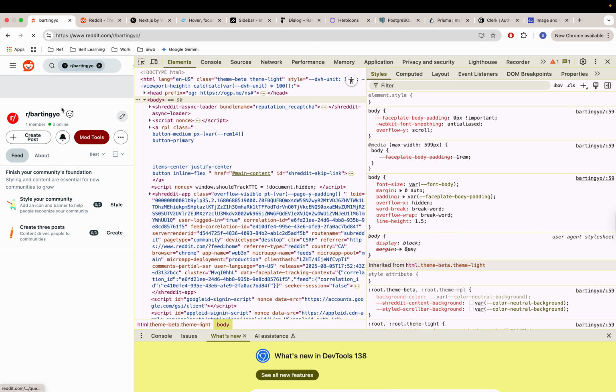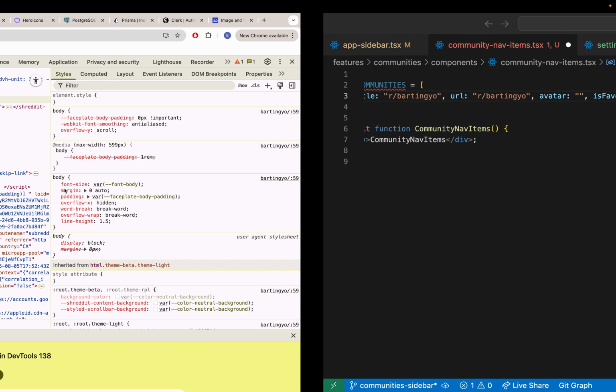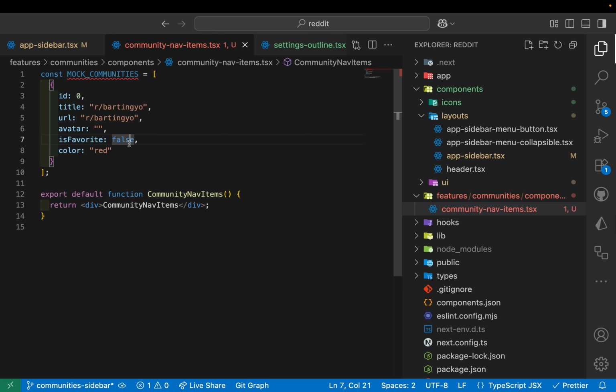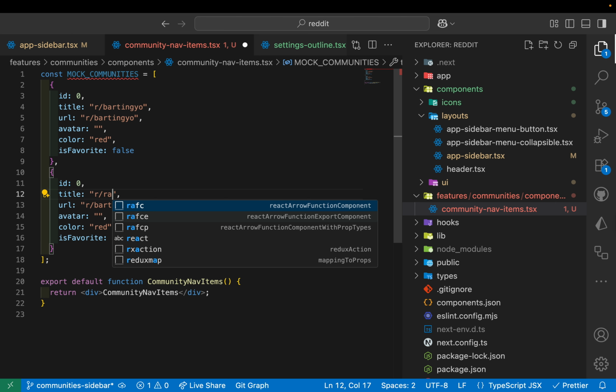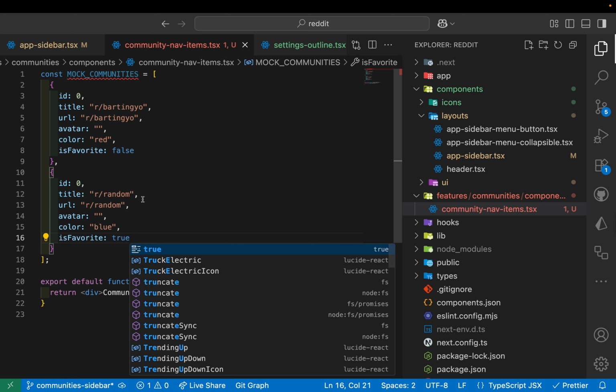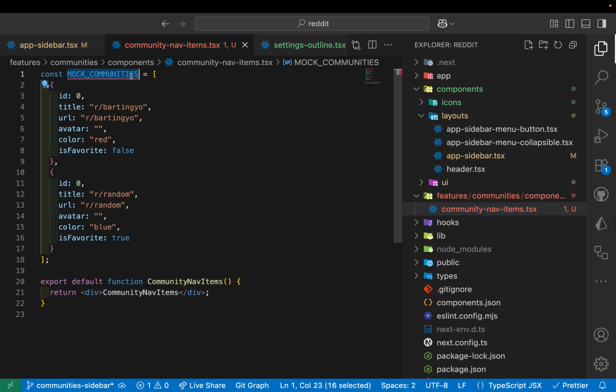So let's have the default avatar color. So what I would do here is I'm gonna have color too. Maybe I'm gonna keep the red for now. What else? I think this is good, right? So yeah, if we need more, we can add more later. I'm gonna just copy and paste and then have one more here. Some random name here. And then avatar, maybe I might get one avatar image from somewhere else in the future. For now here, blue color. And then this one is my favorite.